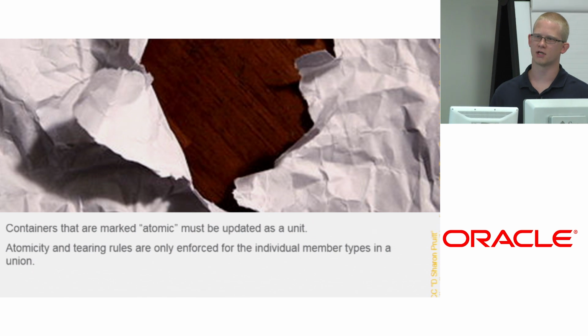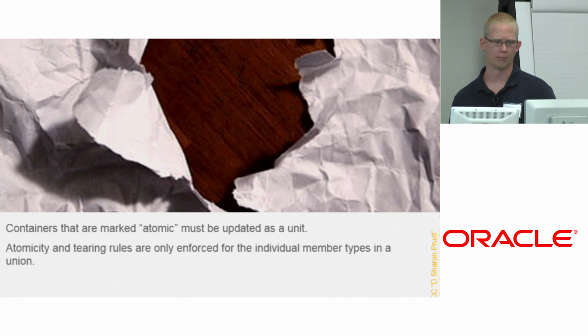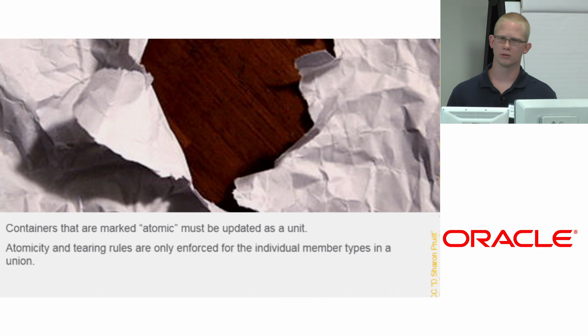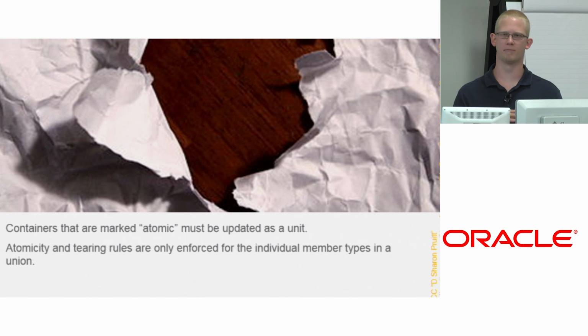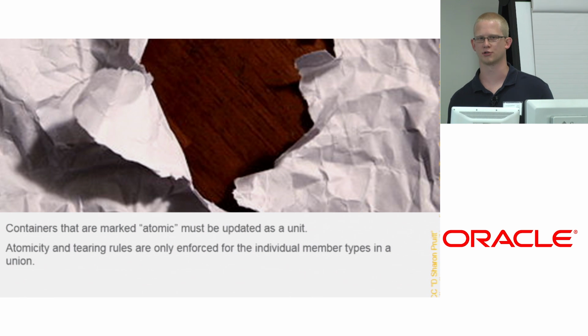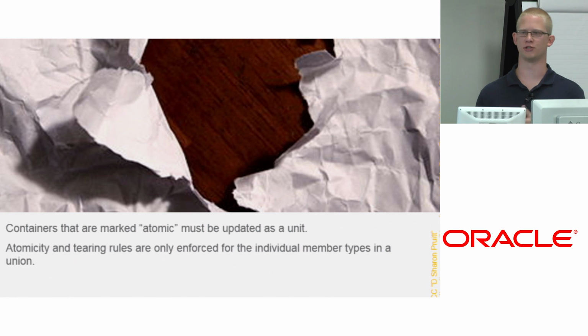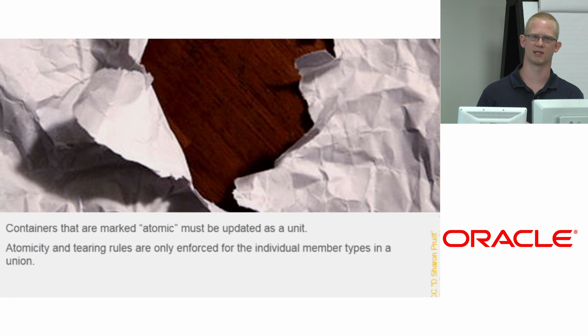And then we want to have the idea of atomic. You may have some invariants when the data that you're writing gets written into memory that you don't want somebody to be able to read partially written data. So, to force this in, we've said maybe there's a reason to make containers atomic. Now this is sort of a best effort on the VM's part, because if you've specified an absurdly large container, there may be no way for us to actually do that atomically. We could take locks on the Java side so that the Java side is consistent for this, but we can't force the native side that you're talking to obey the same rules.